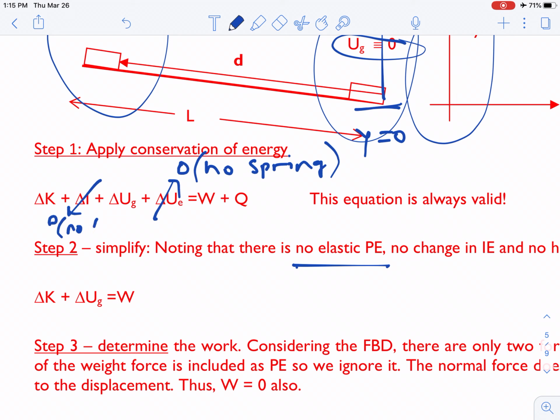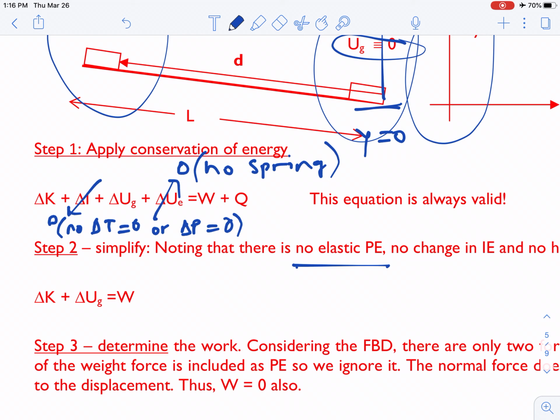I'm going to write it in this form. No T change, right? Or delta P. Remember what they are? T is for temperature, P is for pressure. There's no change in these, so that means there's no internal energy change. And delta UG, again, there's a change in elevation, so we do have it. Do we want to keep it? Let's just say yes.